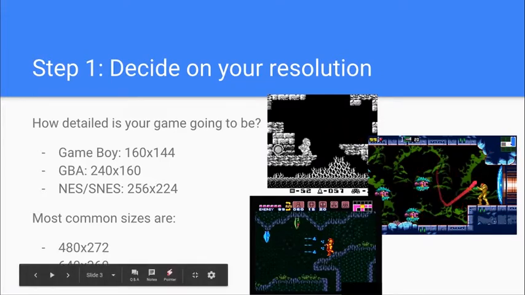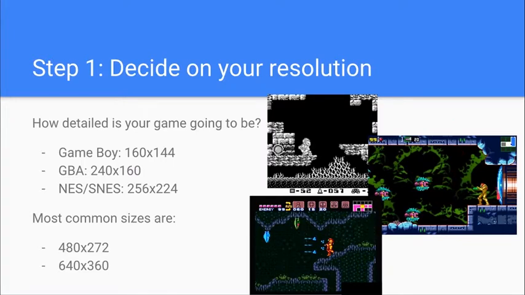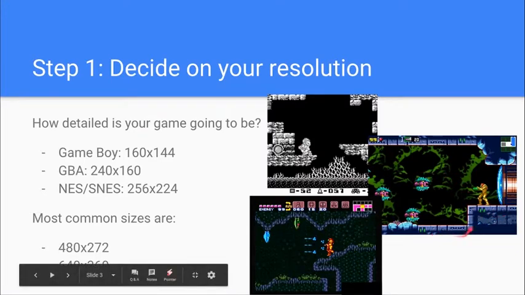But you can see here, Game Boy Advance has much better resolution that they can put. If you just look at the ratio of Samus to the size of the screen, you can see that here Samus is crouched and probably the same size on the screen as Samus standing up here. So there's a lot more detail on the armor. You can actually distinguish parts of the armor much easier than her crouching over here. And you can see a lot more detail. It's much clearer what certain things are.